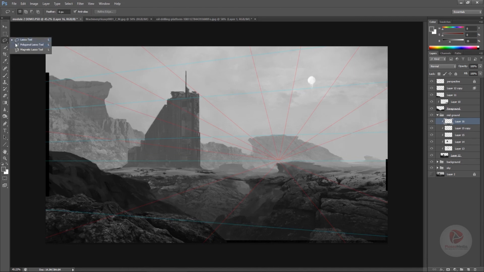And now I'm trying to select some areas and create my own detail. This is the really artistic part after photo bashing. So I'm not only relying on photos, I'm also overpainting it, and that will give my own artistic touch to this.